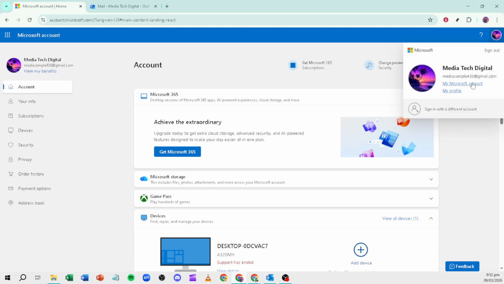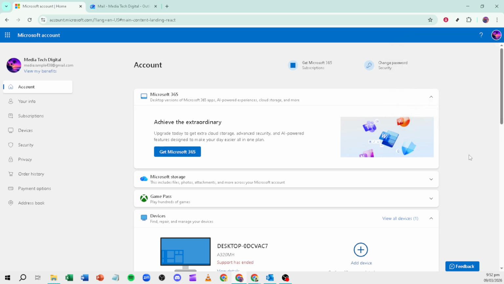and sign-in. Start by opening your web browser and heading to the Microsoft account website. If you're asked to sign in, use your usual outllok.com credentials. Once you're on the account homepage, look for the section labeled Your Info. This area holds your profile details and links to manage how you sign in, so click it to continue.